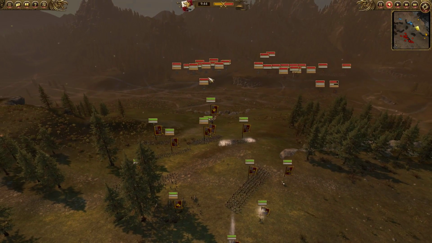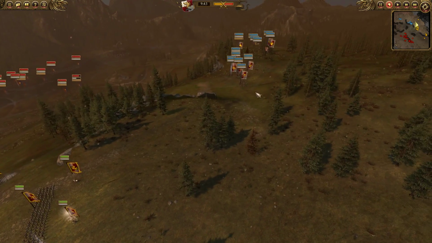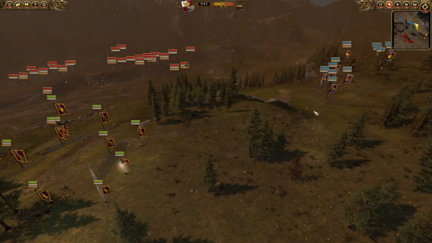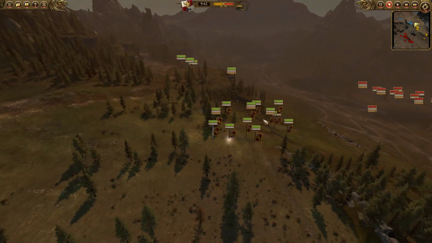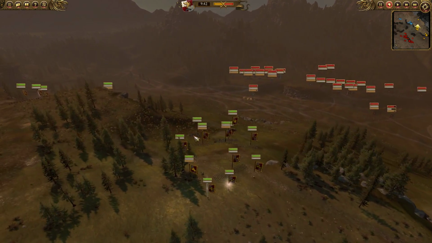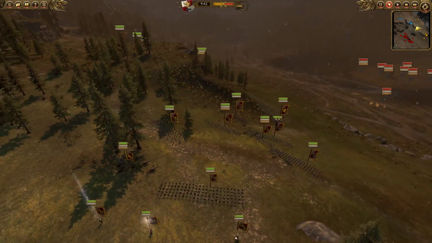This is going to be two Empire versus a Dwarf and a Bretonnian player. I'm playing with Surreal, who picked this map not knowing which one it was, so we kind of had the advantage here, which is why you can see that I'm starting to march off the hill. But our army here, let's go over that real quick.